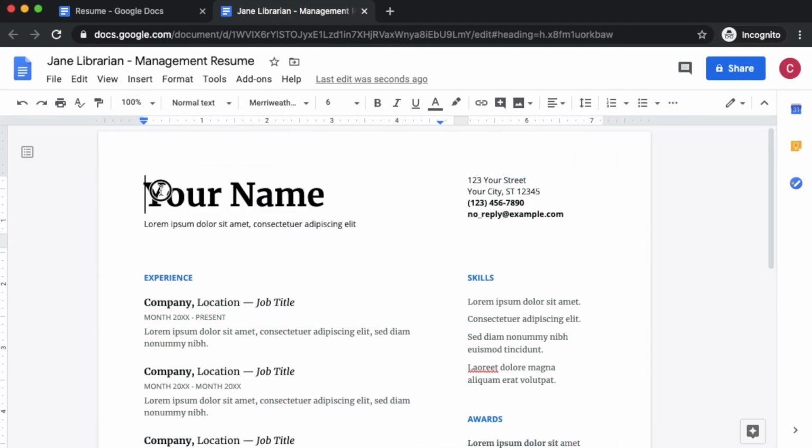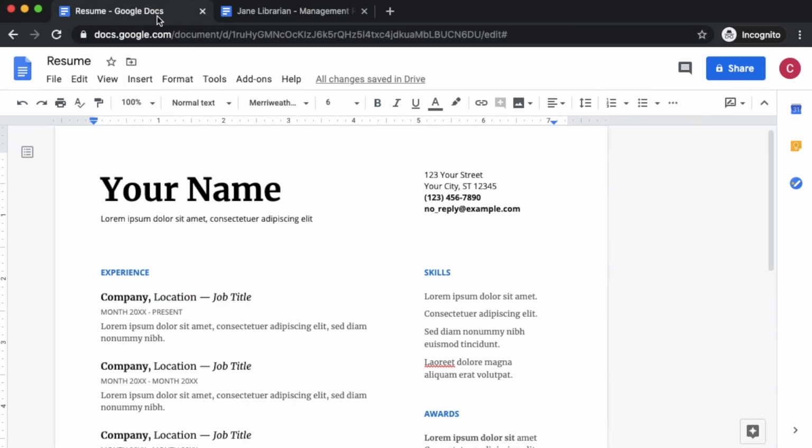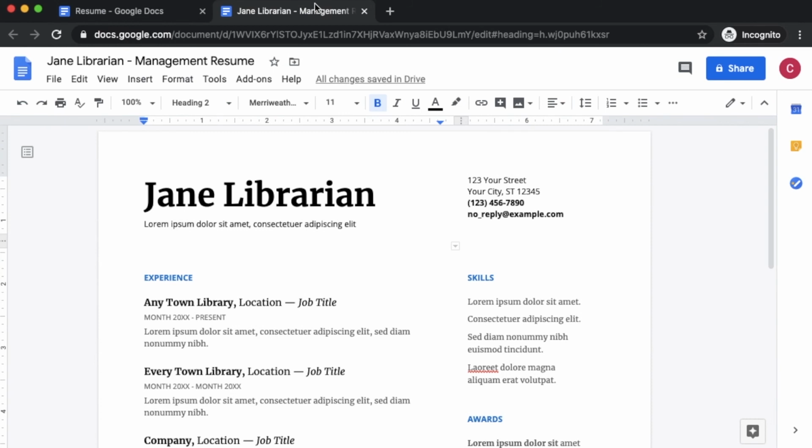But if I made some changes here, if I added some details, so these are the edits I've made. I've changed a couple of names. This is my copy, and here I'm back in the original, and none of that's reflected. So as you toggle back and forth, you can see the differences, and then you can go on and create additional copies. You can make a copy of a copy and so forth.